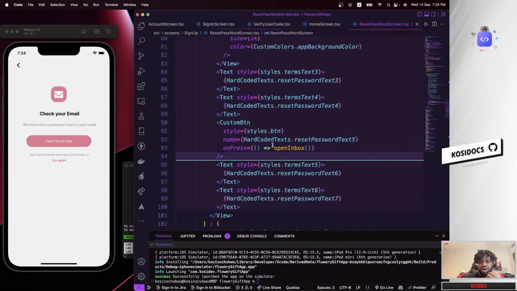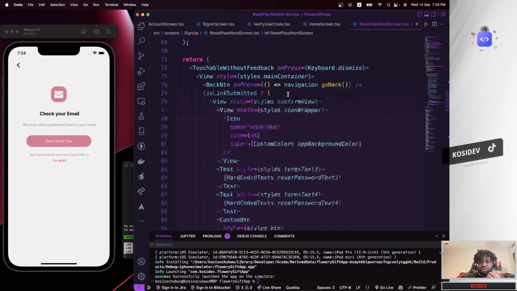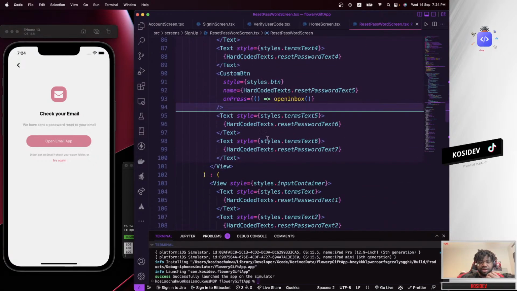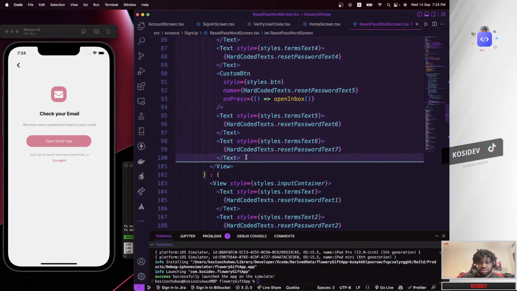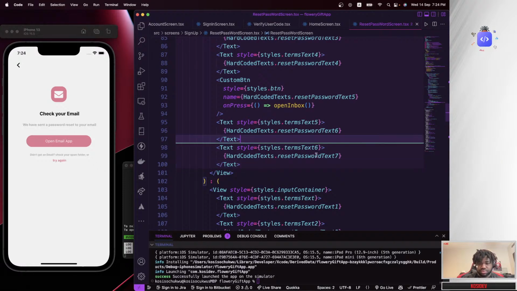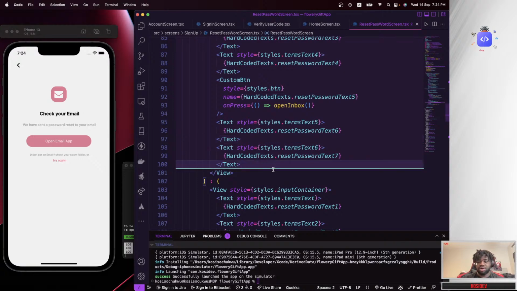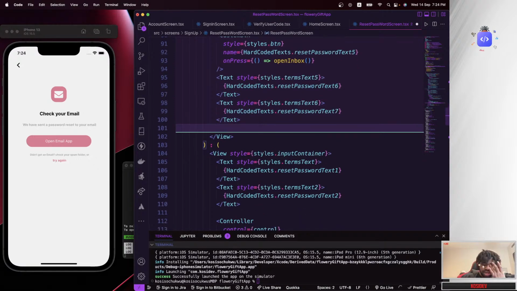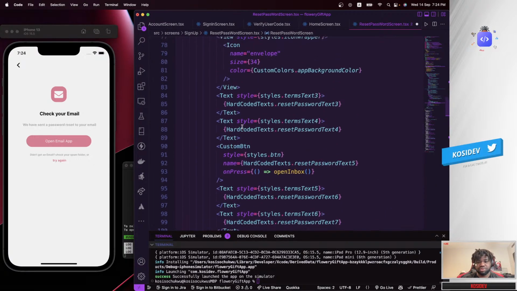On the reset password screen, which we are currently at right now, under this place, I'm going to add 3 input fields: one for the code, and two others for the password and confirm password. So let's go ahead and do that.